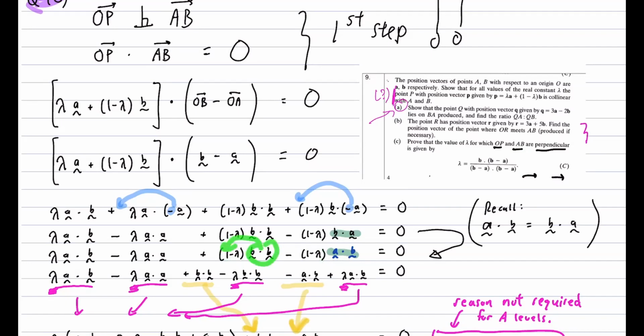B dot B times into 1, you get this yellow part, B dot B. B dot B multiplied into negative lambda, I get this part, negative lambda B dot B. Same thing with the A dot B. But take note, there's an extra minus sign. So negative with negative gives you a positive. Are these two terms okay? You check first, sure?